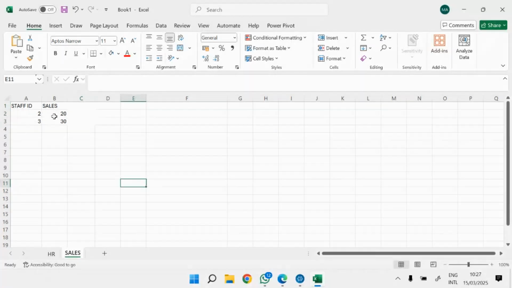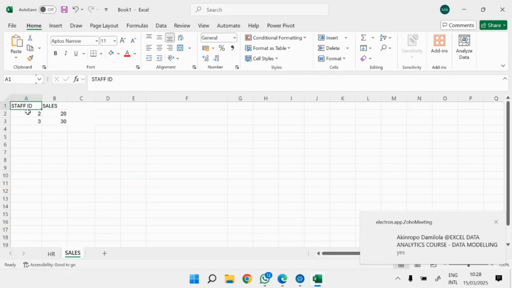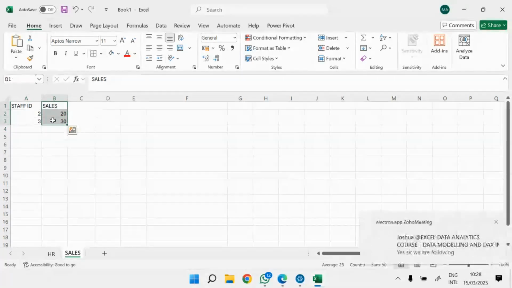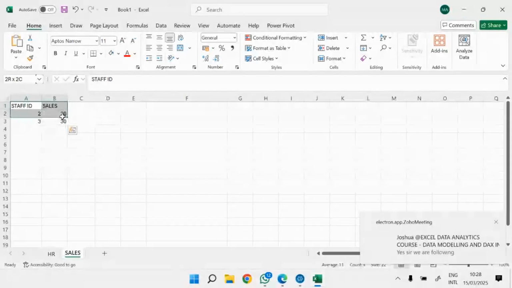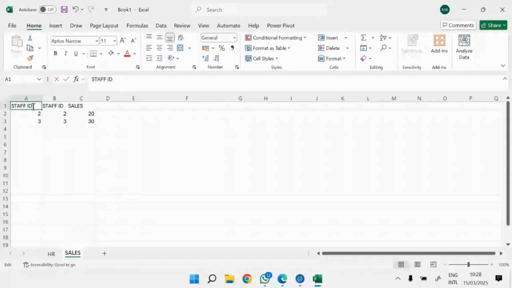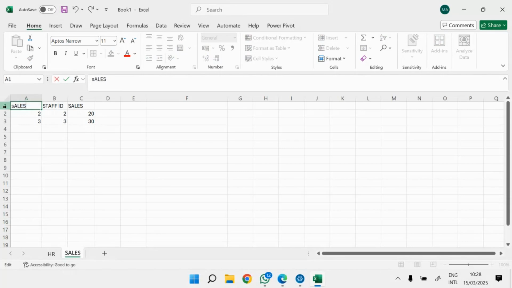Now this is the sales table, staff ID and sales. They made, so the salespeople, this is their staff ID, and they made this particular sale. Now remember, let me shift this here. There should be a sales ID.